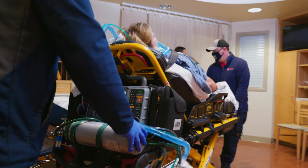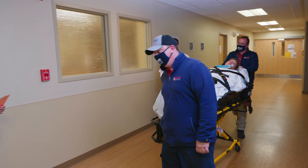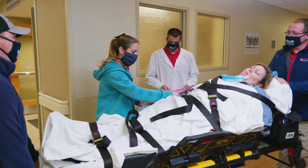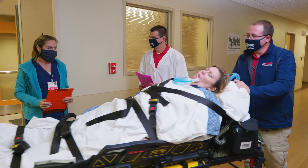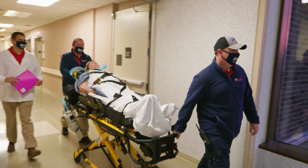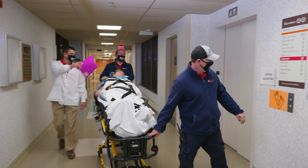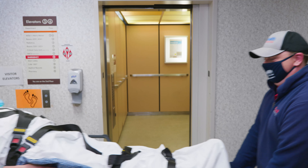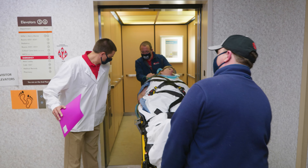After the bedside shift report is done and the patient is packaged, the transport begins at the point of egress off of the patient care unit. There will be an RN who will check the patient — doing the identifiers to make sure it's the correct patient — and do a quick review and oversight to confirm there's no change in condition and that they are cleared for transport. Our medical staff here at LaPorte Hospital will be rounding on each patient the morning of the move, so by 5 a.m., each patient will have had a provider round on them.